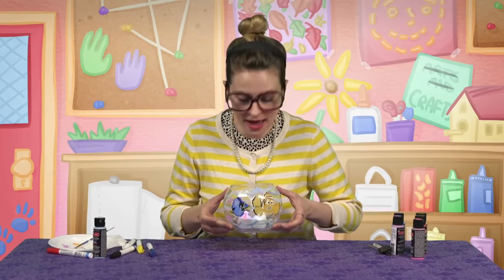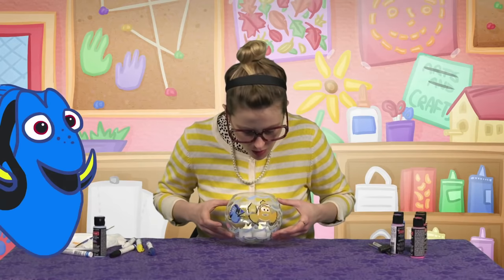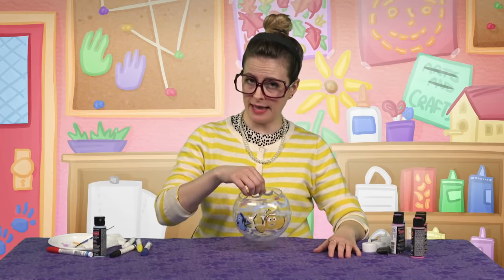And there you have it, boys and girls, our cool little fish globe nightlight, or just decoration, whatever you want to use it for. Awesome, we got Dory here, we got Nemo, I found them both, look, they're right there. Problem solved, guys. And there's no shame in the game if you have a nightlight in your room. You're never too old for a nightlight.